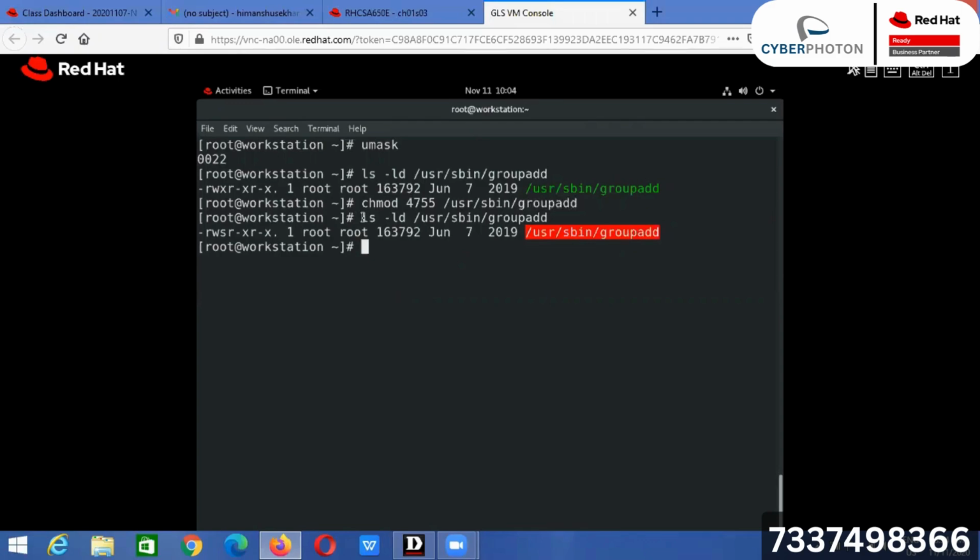We're giving the permission to a particular command, right? User add is a command, group add is a command, user del is a command, group del is a command. We are giving the SUID permission to a particular command. You can give it to user add, group add, user del, group del, and user mod also, right?